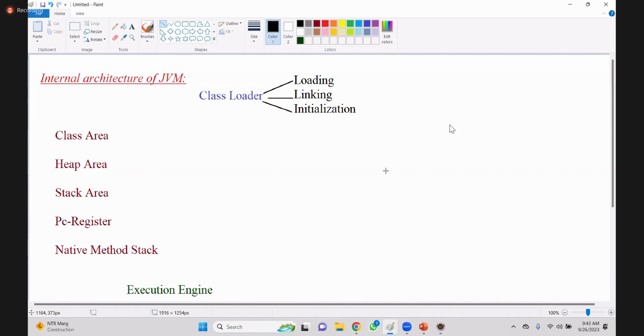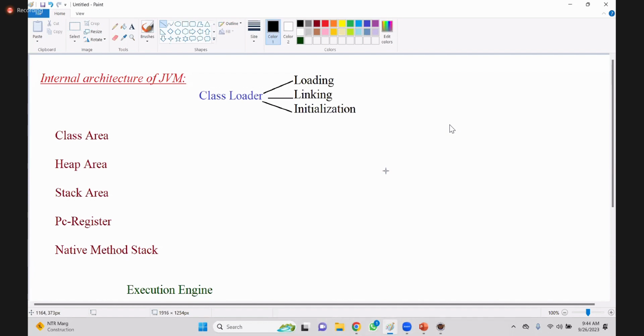I'm speaking about instance variables and local variables. Initialization will be done, meaning memory will be assigned to these variables whenever you are running the program.